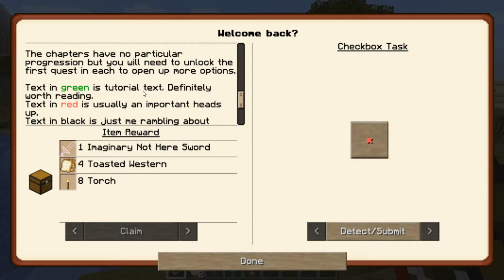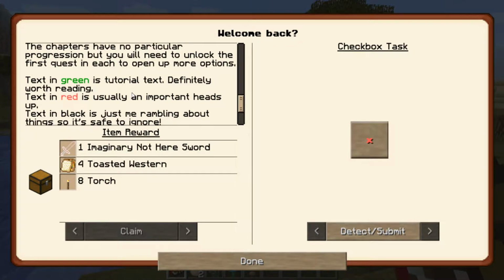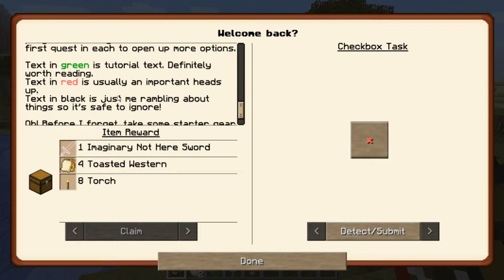Text in green is tutorial text, definitely worth reading. Text in red is usually an important heads up. Text in black is just me rambling about things, so it's safe to ignore.